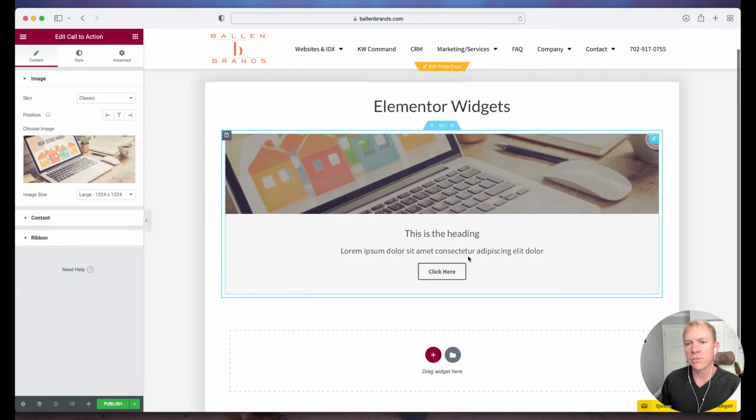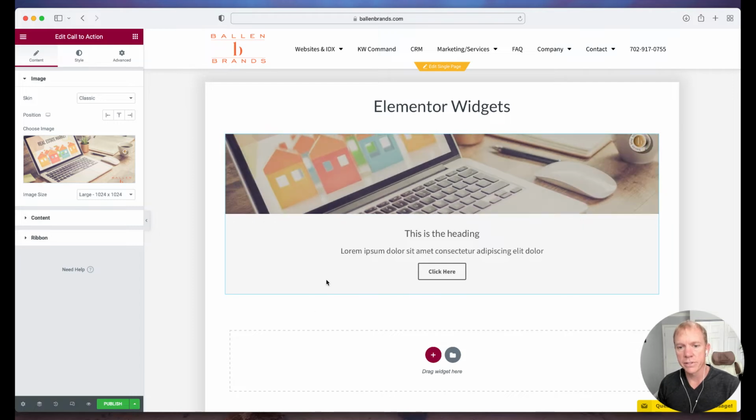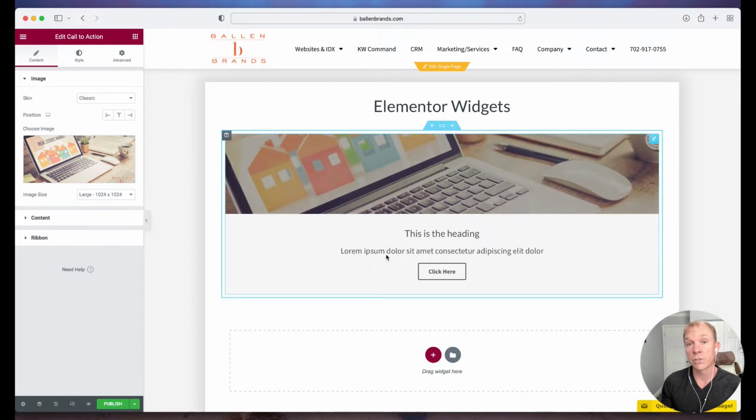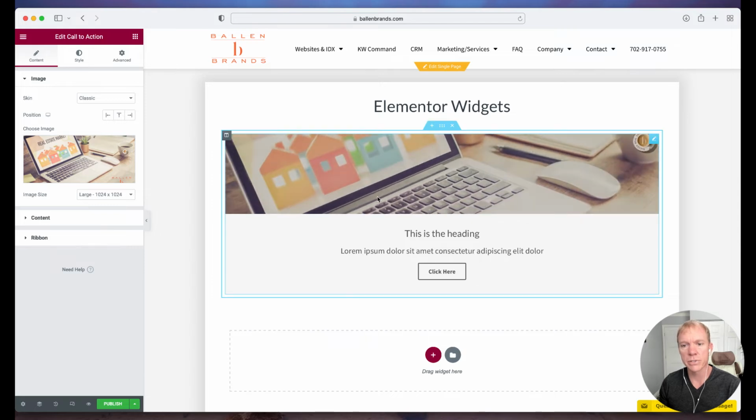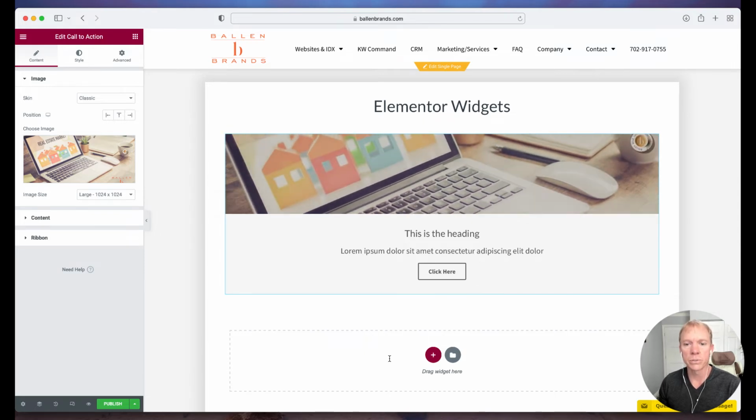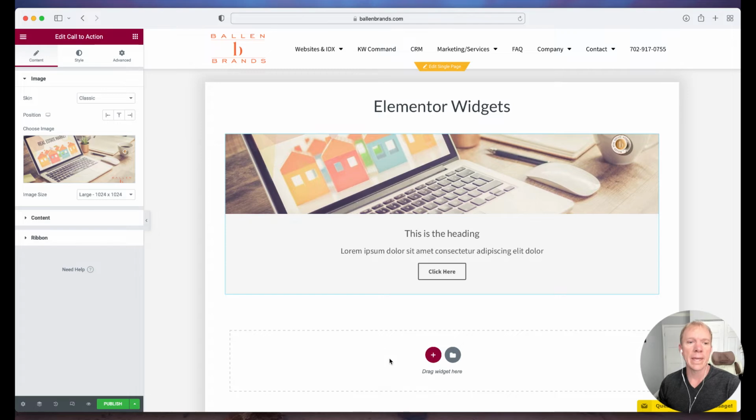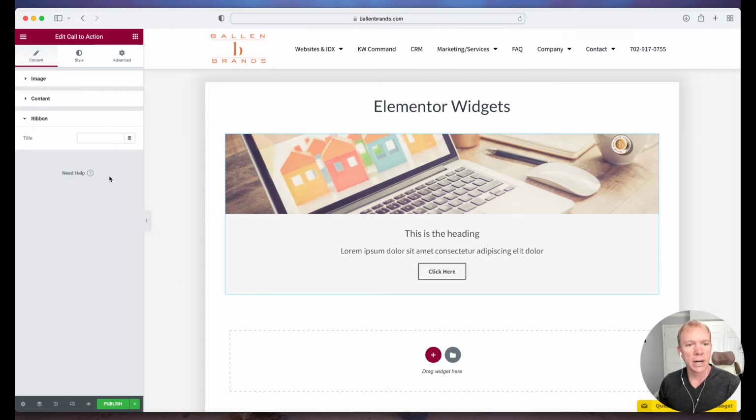So instead of using the slides, if you don't have 3 different things that you're trying to do, well, this is a nice easy call to action we can use as just a way to feature one particular thing. So in real estate, for example, we might want to feature a market report, right? So I might have some sort of data trend where you see some houses back here. So that might work. And I'd put, don't miss the latest market report, click here, something like that. But again, as I roll over it, or as an end user hovers over it, it has this nice little pulsing feature. And again, it's very engaging. There's also things you can do, ribbon here.